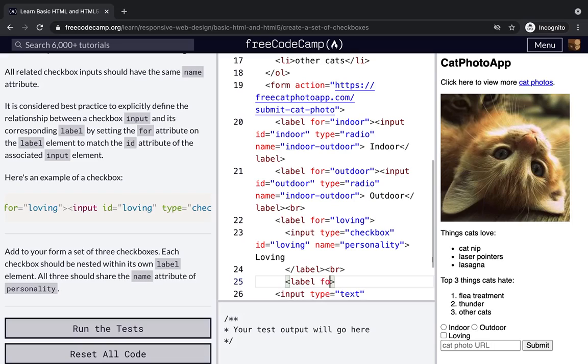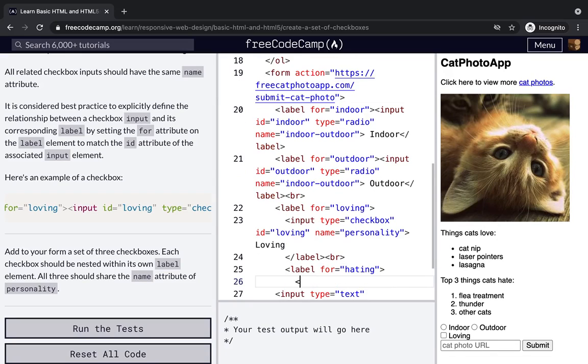You see, loving, and the next one should be a label, and this is for, what should it be? As I said, I hate to think about this stuff. That is why I will add dummy text here.